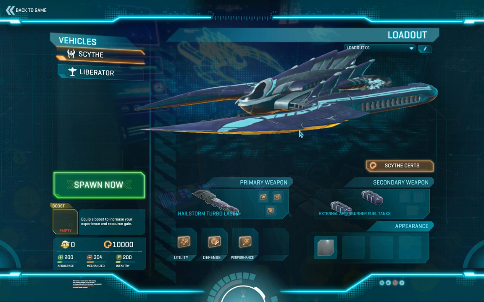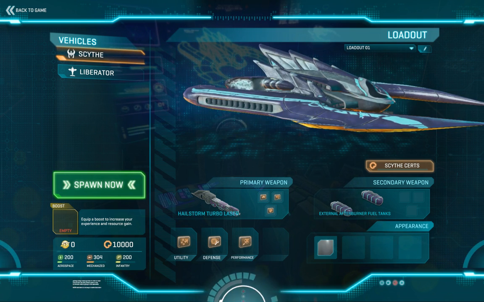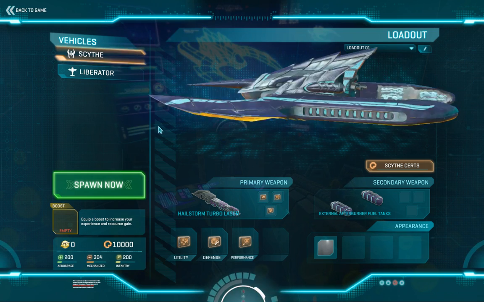If you have no idea how to make an air-to-ground Scythe with rocket pods, do not send me questions. I will not answer them.